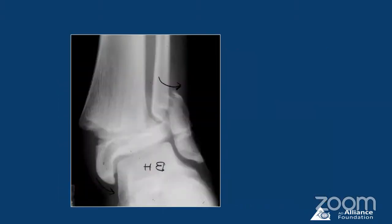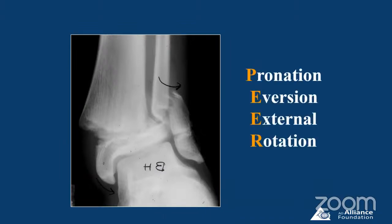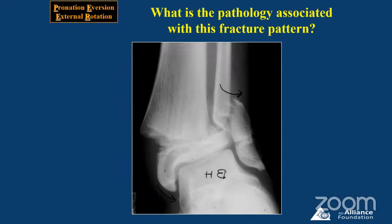So let's move from this SI injury to something that is called PER, pronation, eversion, external rotation. This is pattern 2 in the ankle injuries. Now you can look at this X-ray and tell me the fibular fracture is always metadiaphyseal. It is not epiphyseal. And the tibial fracture is always Salter 2. Okay. And the foot alignment is always valgus. Okay. So just by looking at the position of the foot, you can tell what injury this is.